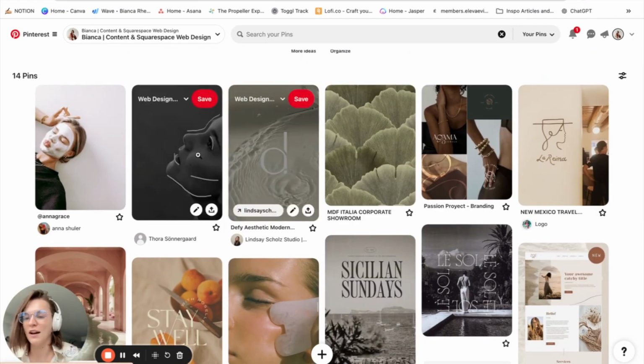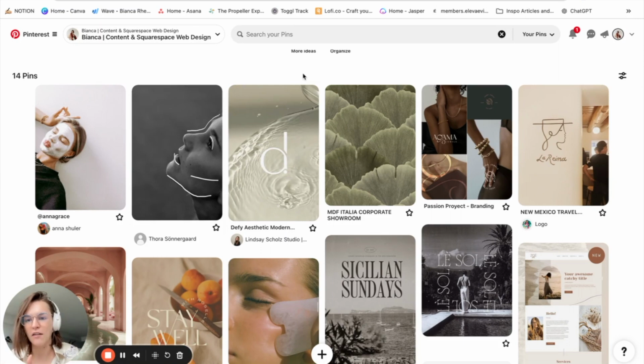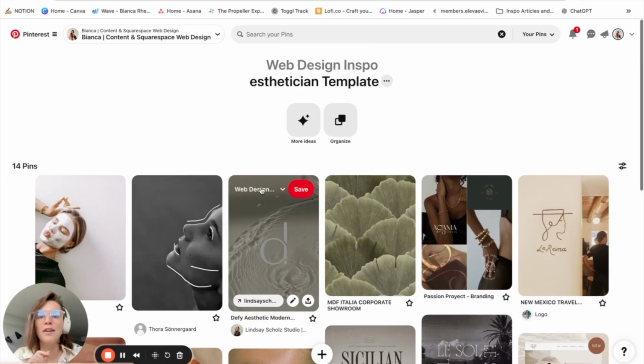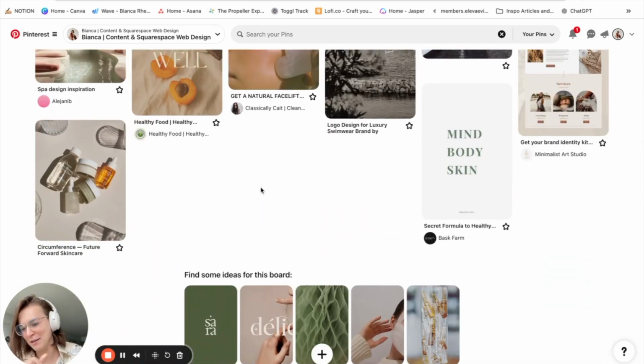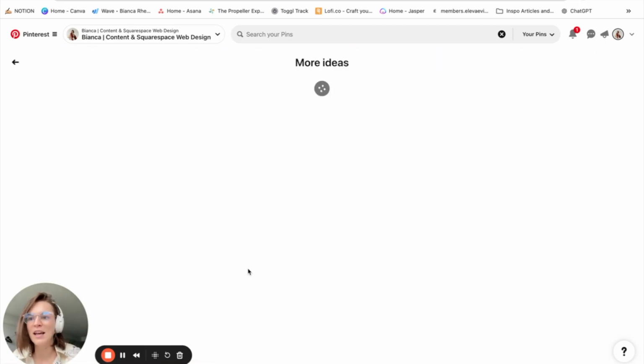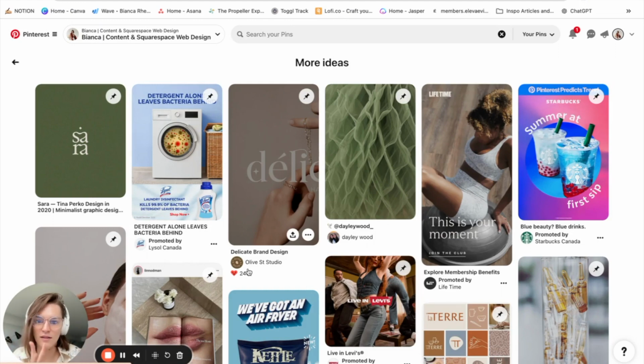This already I'm so in love with. I already have ideas on customizing stock photography. So you go into your board, and Pinterest is so freaking smart, right? They're like, we're getting the vibes that you're going for. Here are some more ideas that can bring your ideas even further.